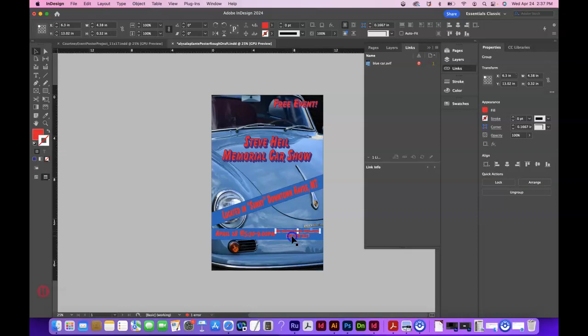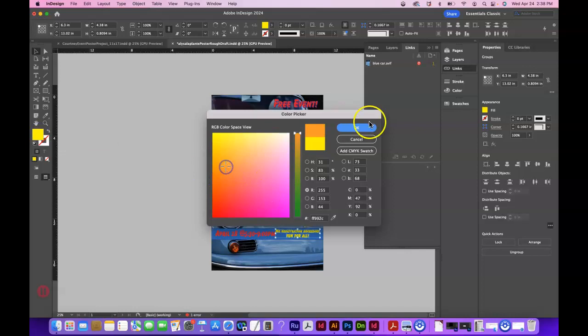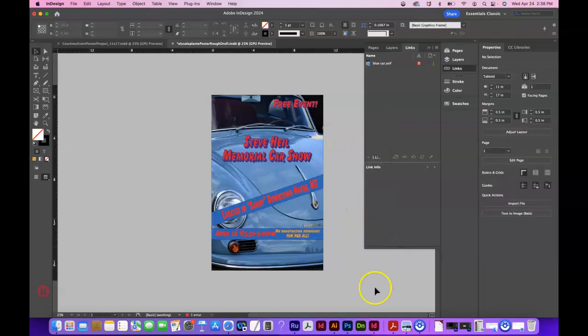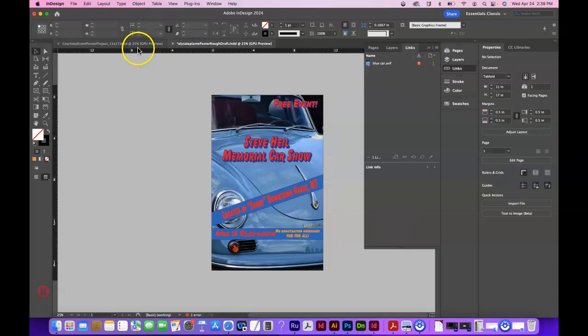Yeah, and you could try maybe a couple different colors. I'm not sure if that's going to look good or not. If you want to do custom colors, you double click over here and you can kind of pick out some different ones if you wanted to try a few different colors. Let's see. Yeah, I think that looks pretty good.